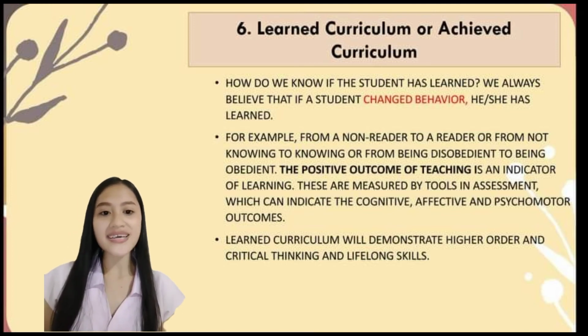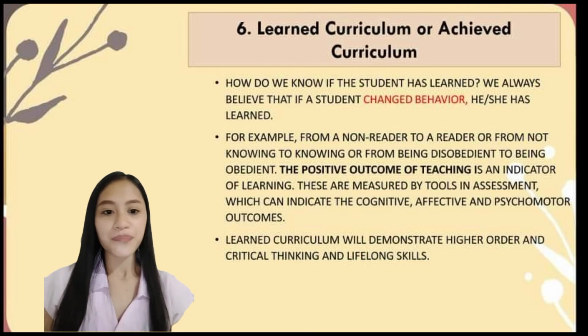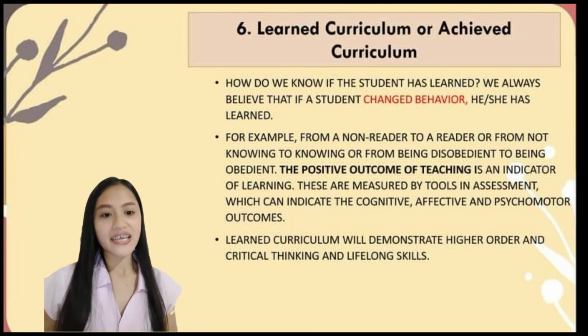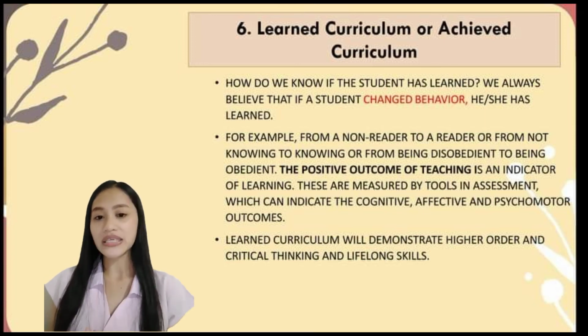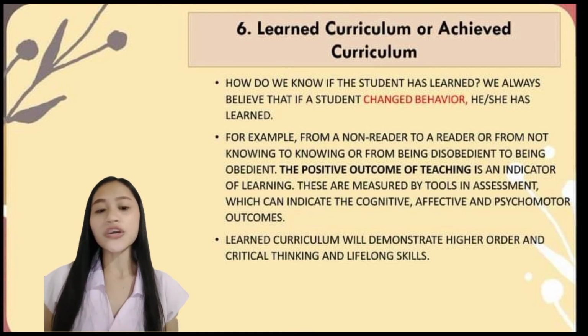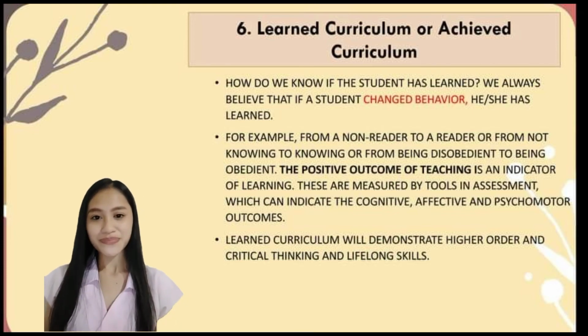The capability that students should demonstrate at the end of the lesson can be measured through learning outcomes. A learning outcome can be manifested by what students can perform or do either in their cognitive, affective, or psychomotor domains. The test results can determine the learning outcomes, and the students can achieve it through learning objectives. So, that is learned curriculum.